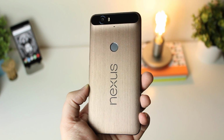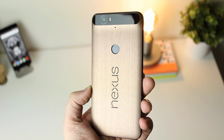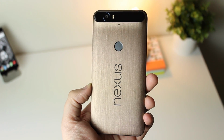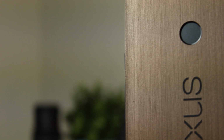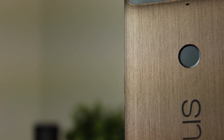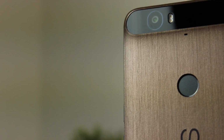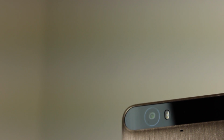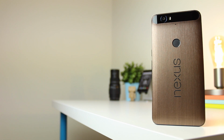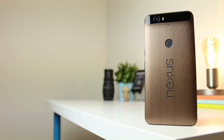The Nexus 6P has the best camera phone on any device right now, and this video is going to explain why. Don't get me wrong, I know that the 6P isn't the newest device out there. It actually came out in September of 2015, so it is technically a last generation device from a year ago, but it still holds up extremely well in terms of specs, camera quality, video quality, and also the price tag, which I think definitely comes into effect when you're comparing the cameras or features of smartphones.